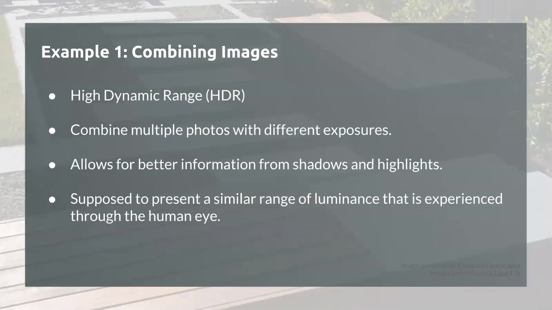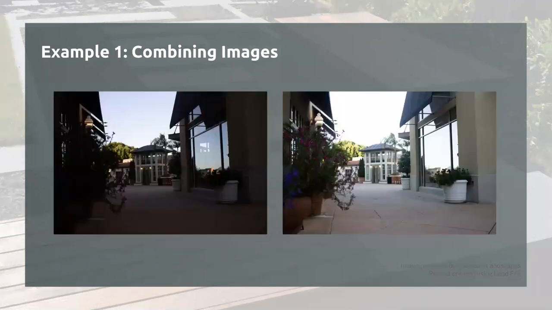And the point of having an HDR is to present a similar range of luminance that is experienced through the human eye, since our eyes adjust to different light levels automatically. So this is going to be the first two images that we're working with. I'm going to combine these. I took these earlier this week, and I was actually just holding the camera by hand.